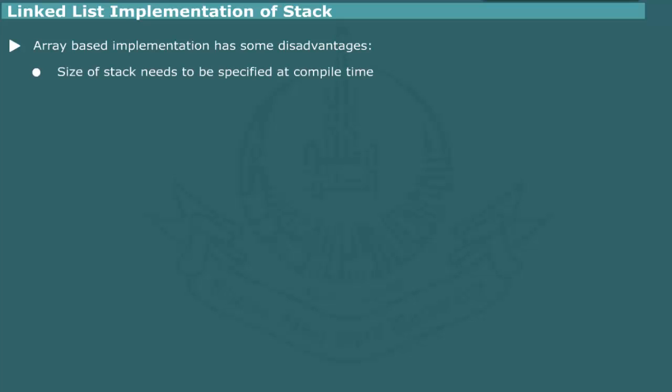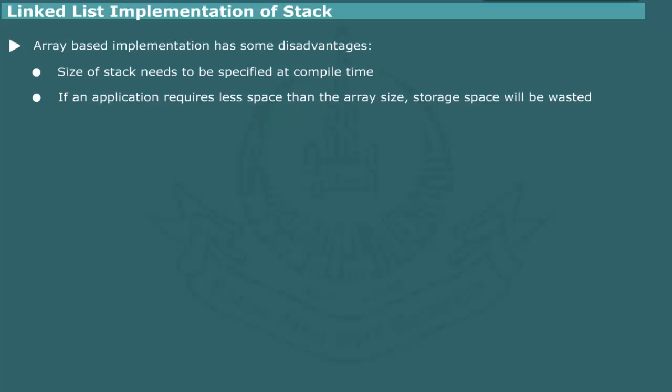If an application requires much less space than the maximum size, a lot of memory space would be wasted. On the other hand, if at runtime the storage requirement exceeds the size of the stack array, the application would crash. Thus, array implementation is not suitable in circumstances where stack size cannot be predicted in advance.